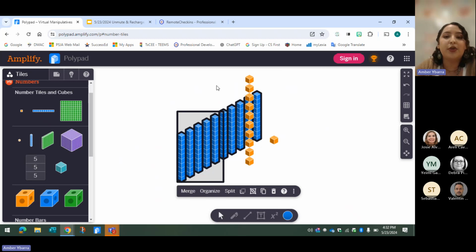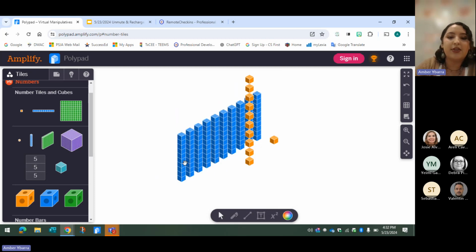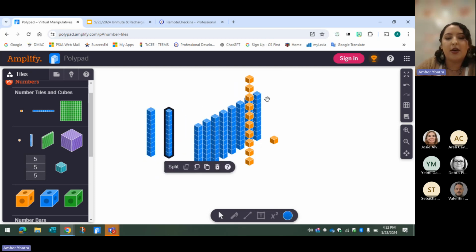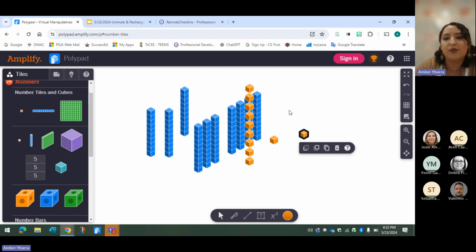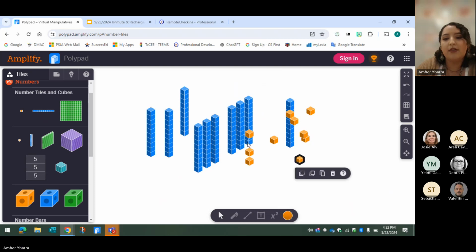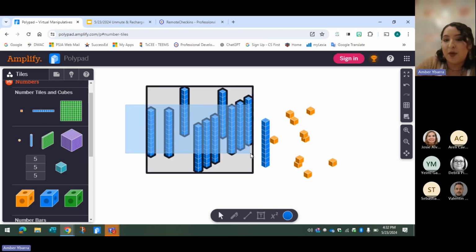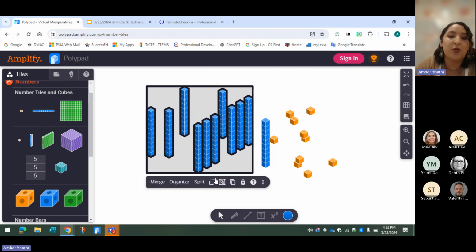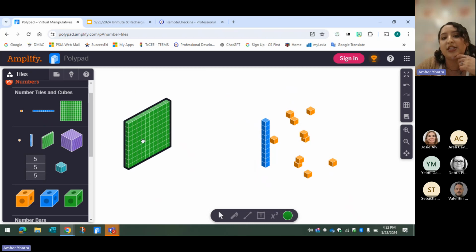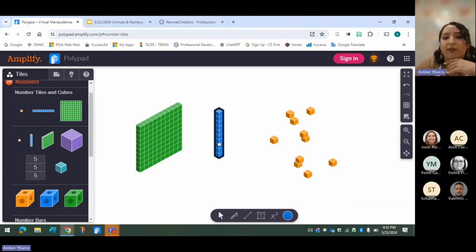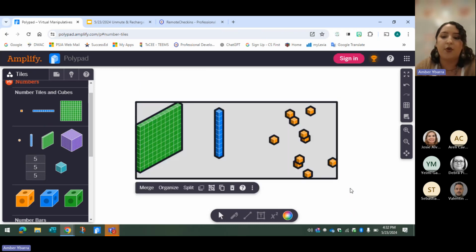This is also really great if you're doing addition or subtraction with regrouping. Let me just move these out of the way. So let's say you have the 10 and you're adding, so let's say we've got maybe 11. Well, I have to remember that my 10s create 100, so I'm going to group them together and merge it. I'll know that I need to move it over to the other place value, and I'm left with 10 leftover. So that one's pretty cool.